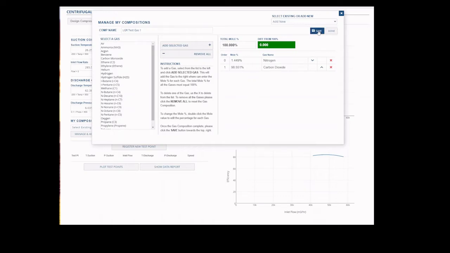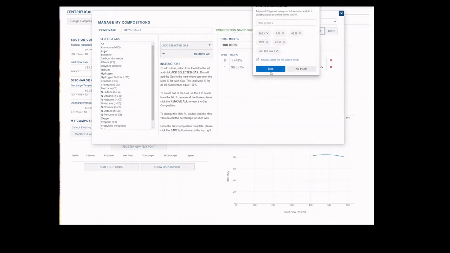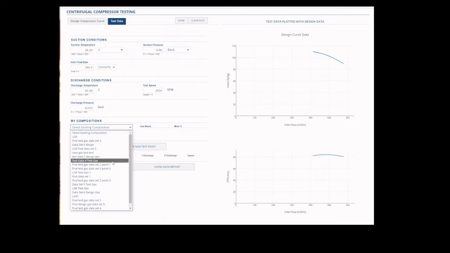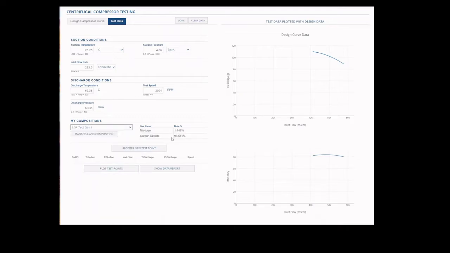And again, we'll press save and done. So now we need to select that from our list. So LGR test gas 1, so that's the gas for test data point 1.